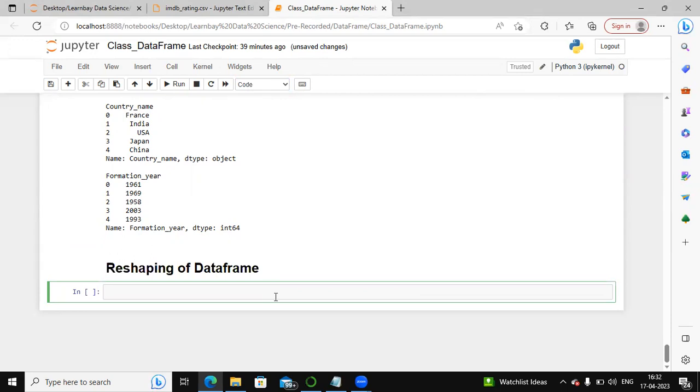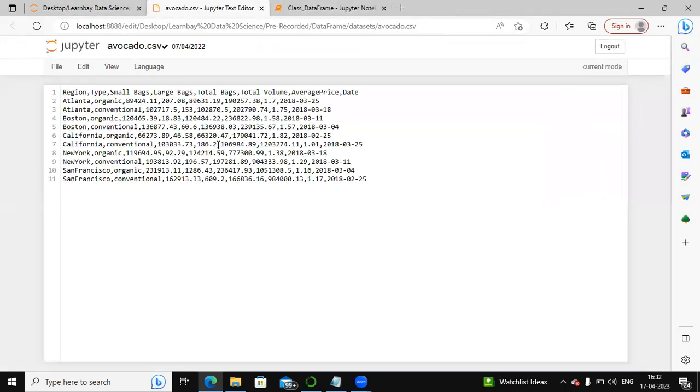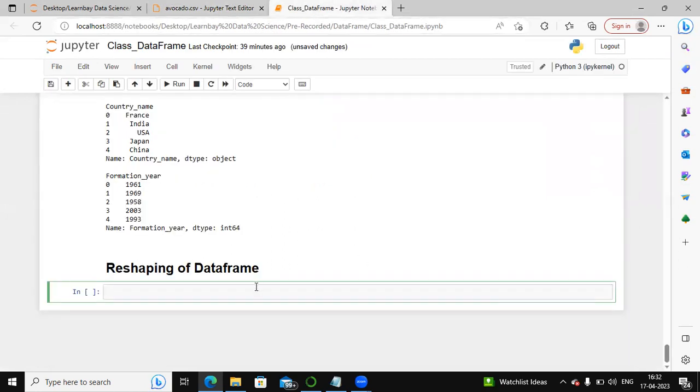Let me import some other CSV file. Let me import the avocado CSV file now. Okay, this is the data that is present inside it.